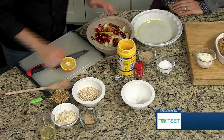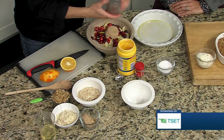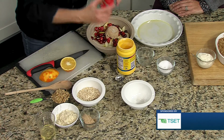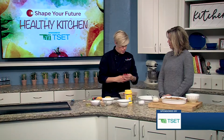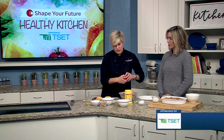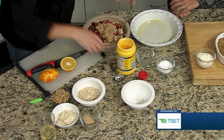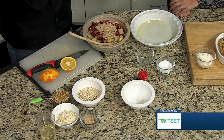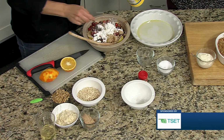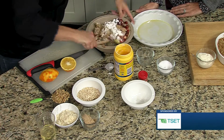Yeah. Okay, so we have our fruit and the zest and the juice, and we're going in with some brown sugar, just a little sprinkle of salt, and then some cinnamon to give it some nice holiday flavor. You could also use some nutmeg, which would be delicious. That's true too. So this is just going to get mixed together. And then we're also going to put in a couple of tablespoons of cornstarch, and that's what's going to make it that nice, thick, bubbly filling. Just mixing it together.